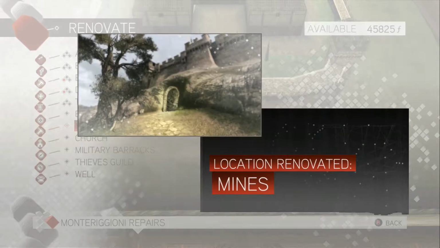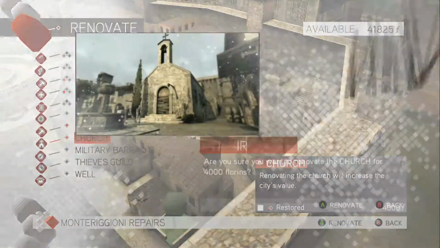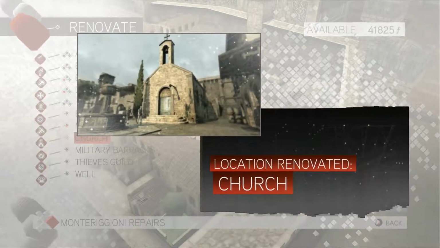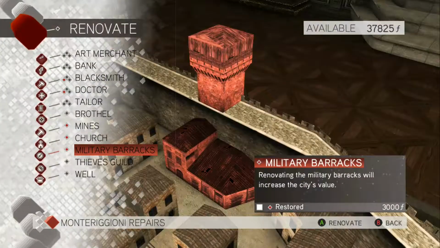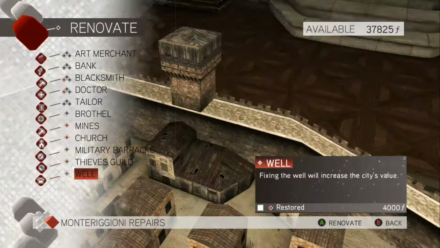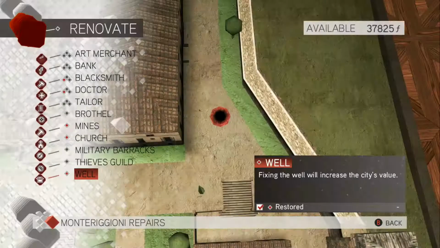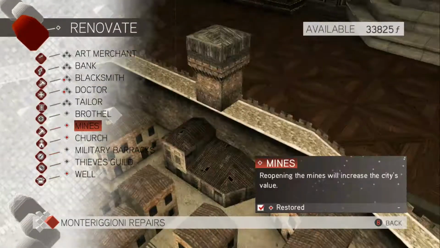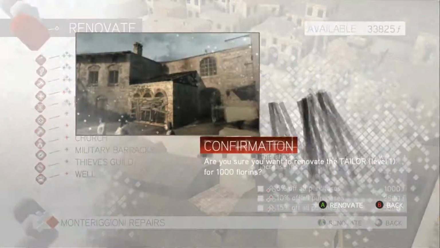Here, I'll reopen the mines. I don't know if that discount applies to every store of that type or just the ones in the town. Let's see, and that just says increase the city's value as well. So I don't know. Maybe, once again, that's a different thing. That's fine. Got everything upgraded. Now that I need for the collectibles. Let's get a tailor going in here.